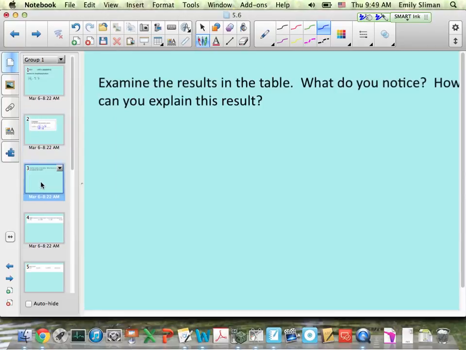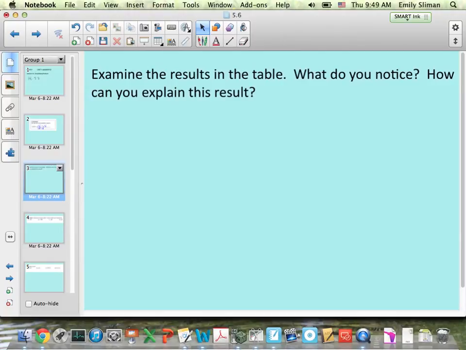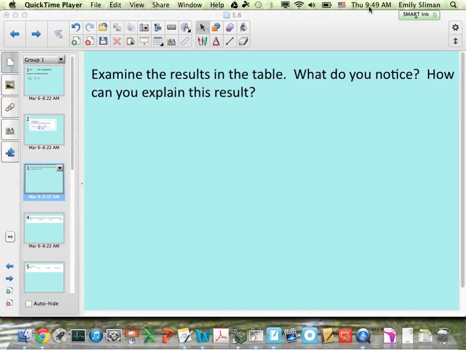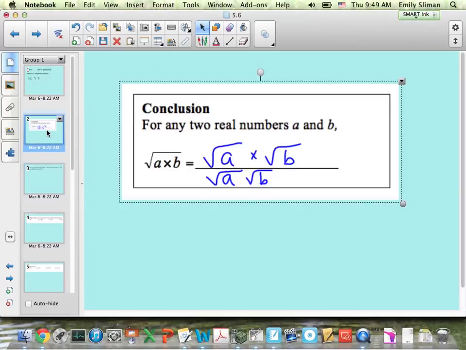And if you look at that column below, what did you notice? No, what did you notice? Hopefully you all noticed the same thing. They equal each other. They're the same. Hopefully you all saw that. And now, how can you explain this result? I'm telling you guys to look at column 1. Roman and Alex have both been trying to explain it with column 2. Look at column 1 and look at this rule. How can you use this rule in conjunction with column 1 to explain it?